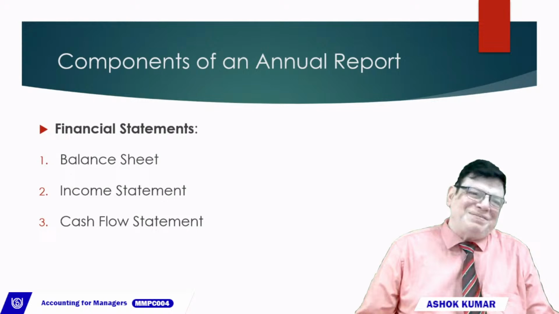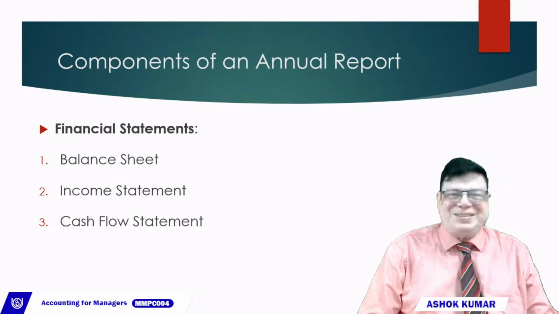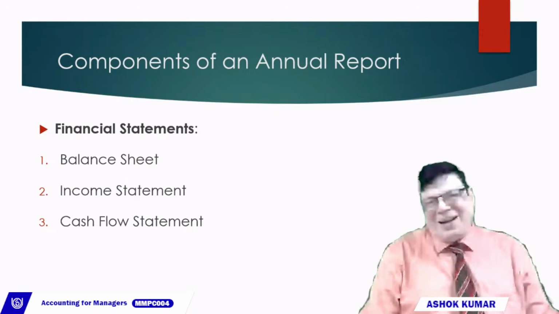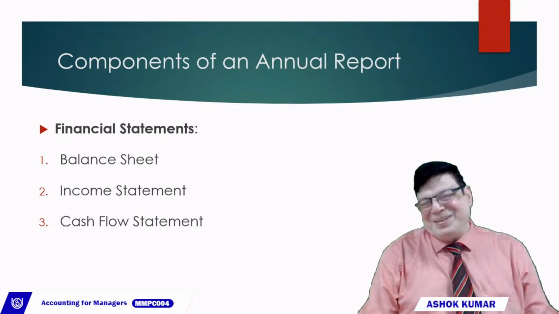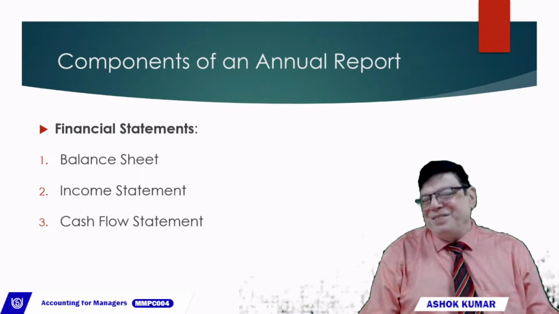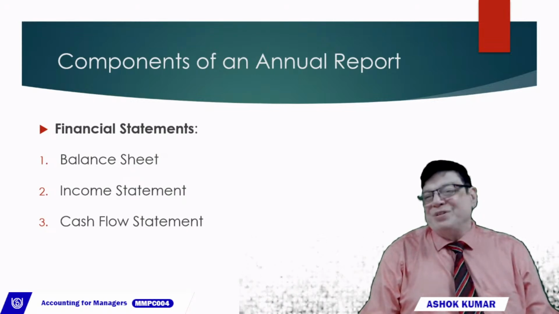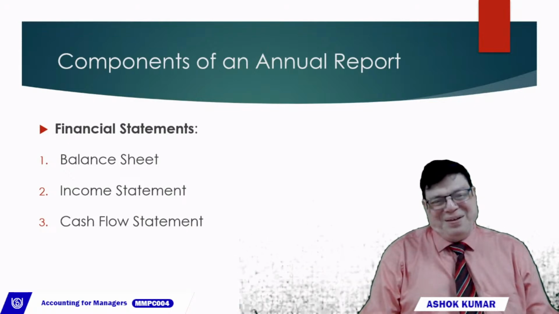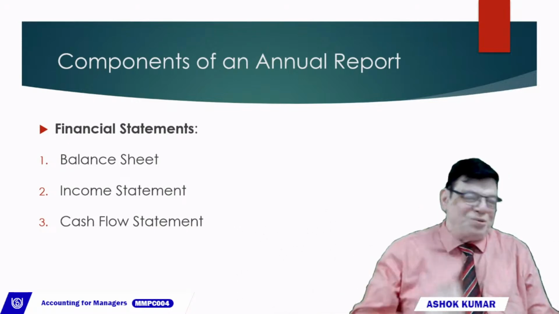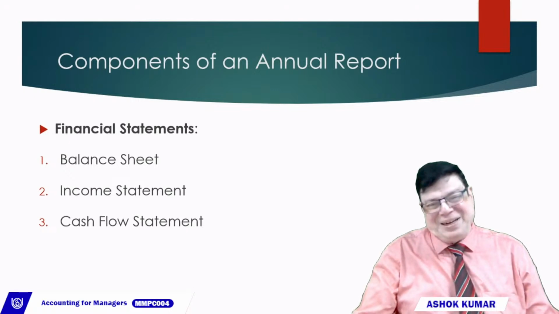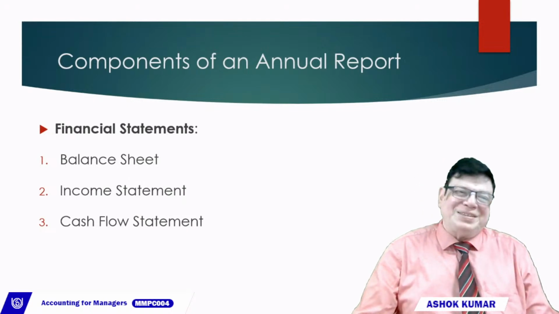Now, financial statements. The financial statements are the balance sheet, showing liabilities on the left side and assets on the right-hand side. Liabilities are current liability, long-term liability, and equity. Under assets, current assets and fixed assets. Next is the income statement, the profit and loss account, from which we come to know the net profit. Then the cash flow statement shows from where the company received the cash and how much the company paid, and to whom: inflow and outflow of cash.